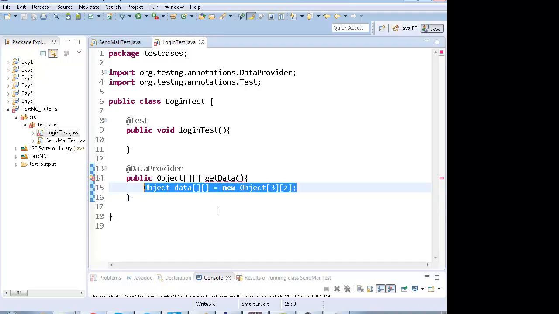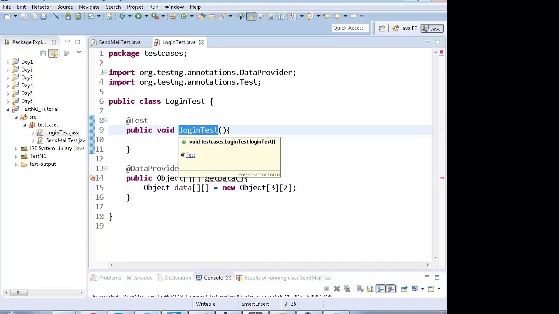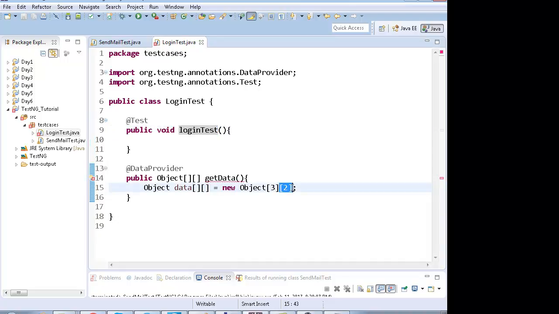The first bracket represents rows, the second bracket represents the columns. I have 3 rows, which means I want to run the test case 3 times. And I have 2 columns, which means there are 2 pieces of data in the test, for example username and password.